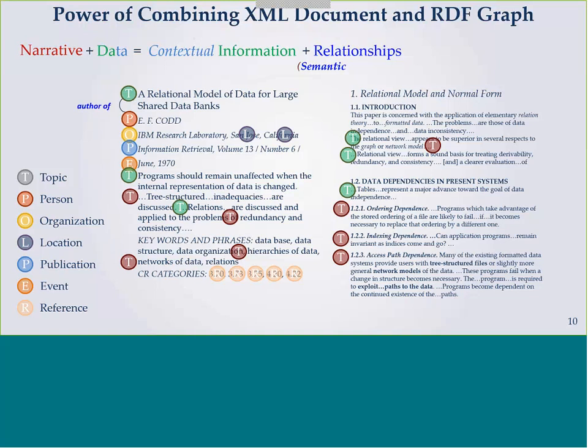So I can say E.F. Codd is the author of the title of this article. IBM Research Laboratory is the publisher of Information Retrieval, and it published this article. IBM Research Laboratory is geolocated in San Jose, California. Information Retrieval is the publisher of the article. June 1970 is the event on which this is printed. I'm giving you a high-level example of trying to make it human readable, but these triples, because notice everything's a triple, this relates to that. The predicate, which is the printed on, the publisher of, the article published by, those predicates have to be very precise. I'm being very general in our presentation. We want to make sure that it's how it was printed.